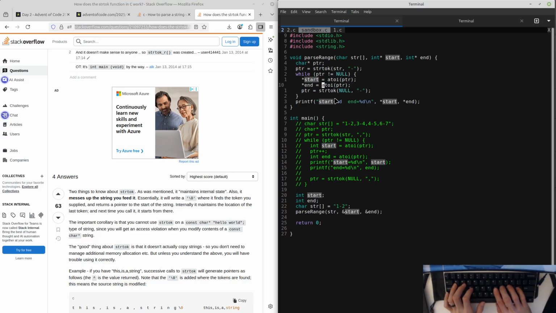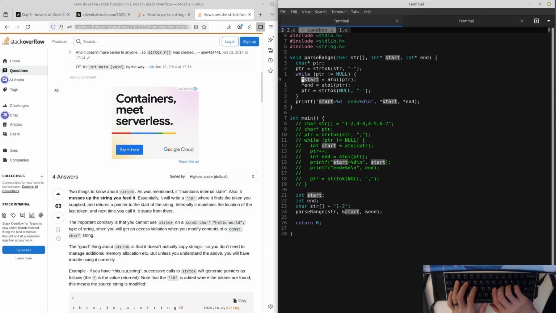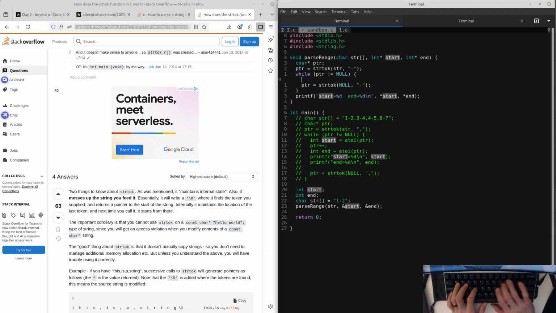The problem is here. Well, the problem is we're doing both times. We need to have a condition that checks, you know. Just have it start as -1, and then if start equals -1, then we'd say start is that value.